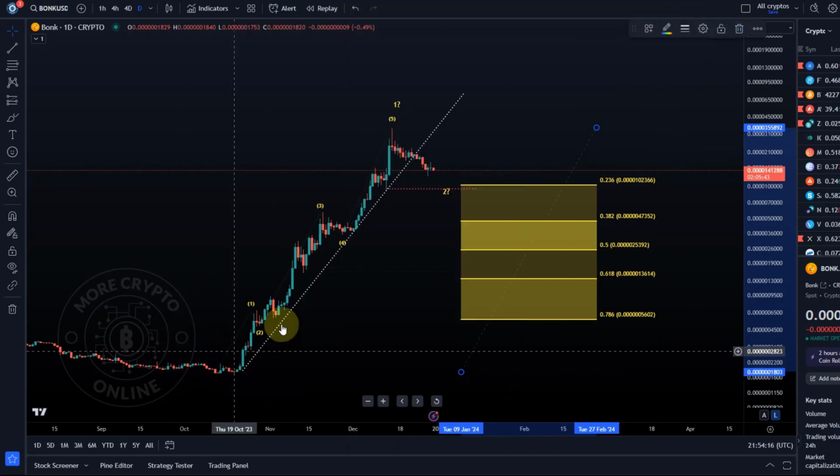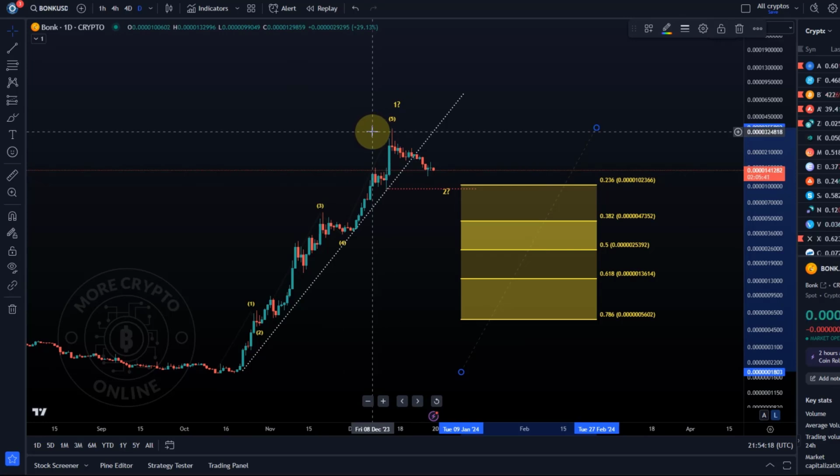We're dealing here with a highly volatile chart, and I don't know how long it will bonk for, basically come down, before it attempts a reversal. But the bottom line on this, the reason why I mention it: we've got a 5-wave decline, a 5-wave increase here, and we have currently a pullback, and it's quite a deep pullback.